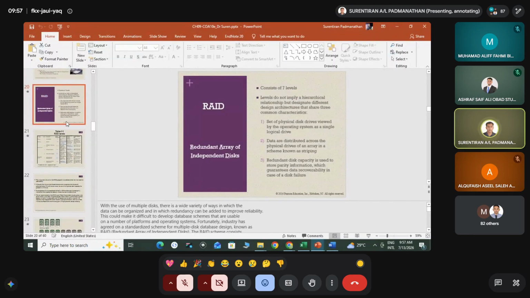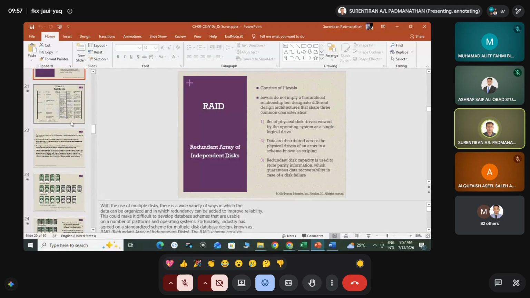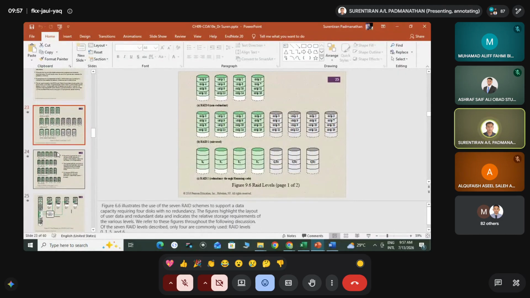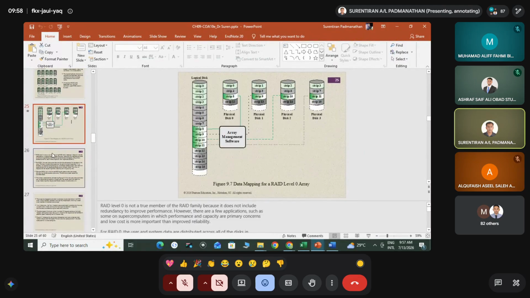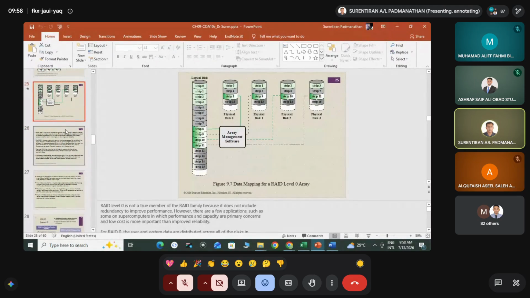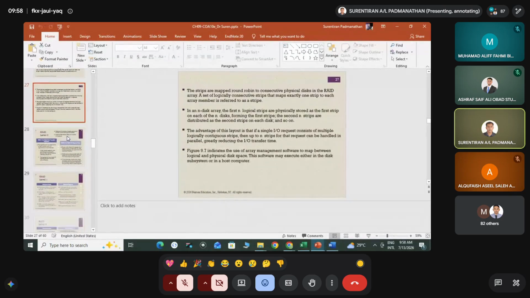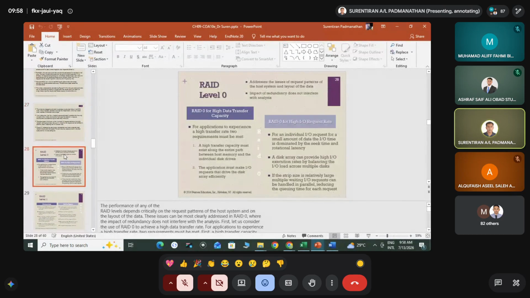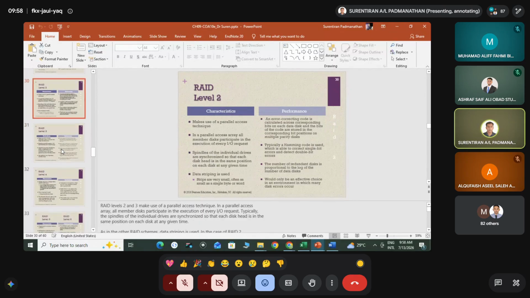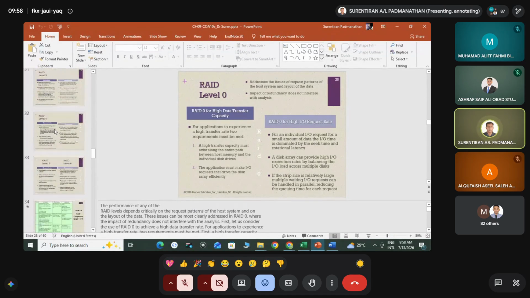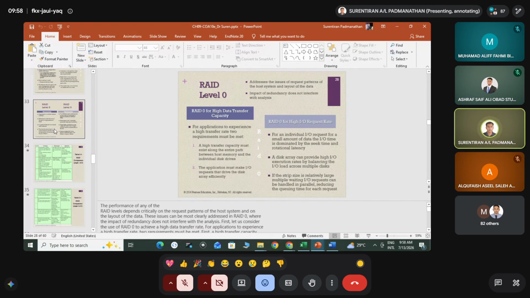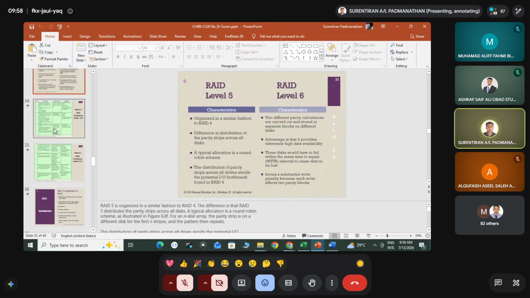Another one is RAID, redundant array of independent disks. They use this to do cloning, mostly for servers, because they want to back up the data. We have a few levels of RAID, so you can read it out.